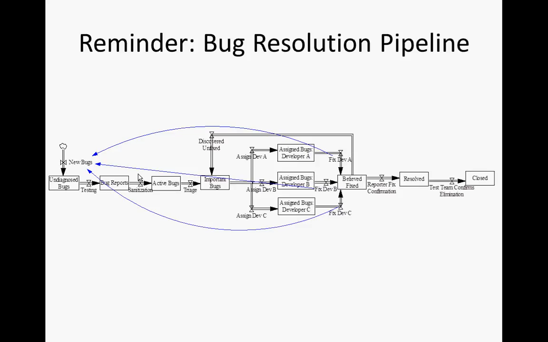So here, where new bugs are coming from, we're abstracting over that. In a more complete model, we might actually keep track of this, because, for example, some of these bugs might be from design defects, others might be from requirements defects, and we might want to flesh out where all these things are coming from. But in this particular model, it's outside the scope of the model. Does that make sense? So that particular derivative is increasing this state variable, but it's not draining any state variable.